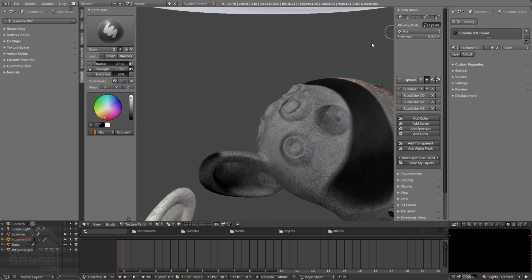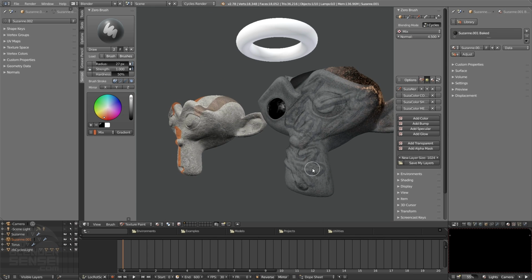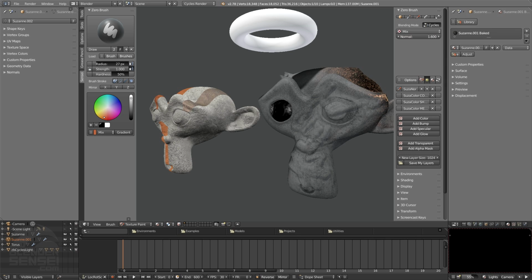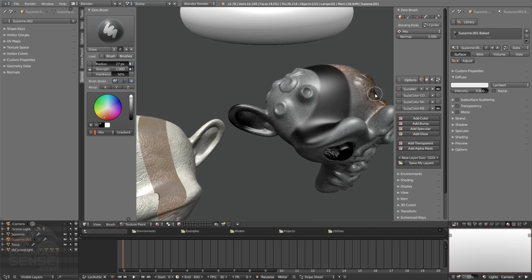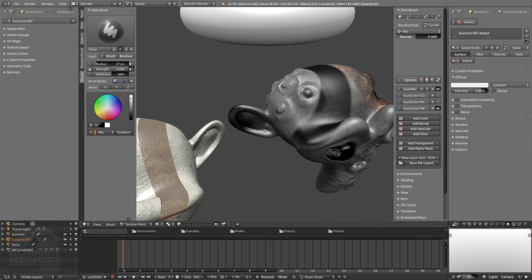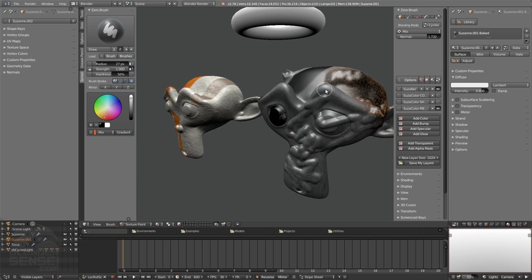So if I press my texture paint button, I can adjust the normal value of this new normal map that was created. Oh, and here's all the crazy sculpting I was doing on the front. That was a bit hard to see at first. Anyway, if we switch out of Cycles and head back over to Blender Render, we can also see this normal map there in Blender Render as well.